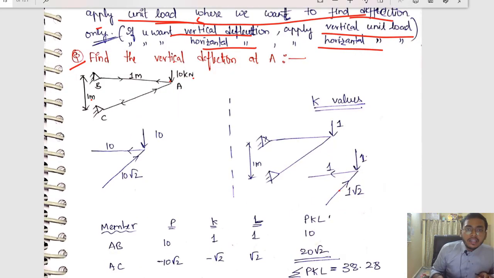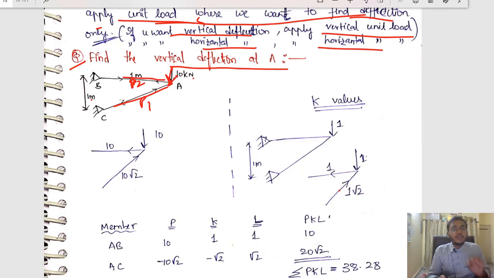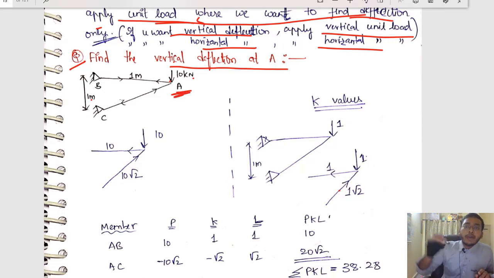Now let us calculate the vertical deflection at joint A. Where is joint A? Here I have joint A. So what is the first step? First step, we have to apply the load whatever is given and find the forces P1 and P2 in the members. There are only two members, so we have to find two forces P1 and P2 first of all. Now what do you have to do? You have to remove the load and place a unit load at whatever joint you want the deflection. Here in the question we want deflection at the same point where we have the load.